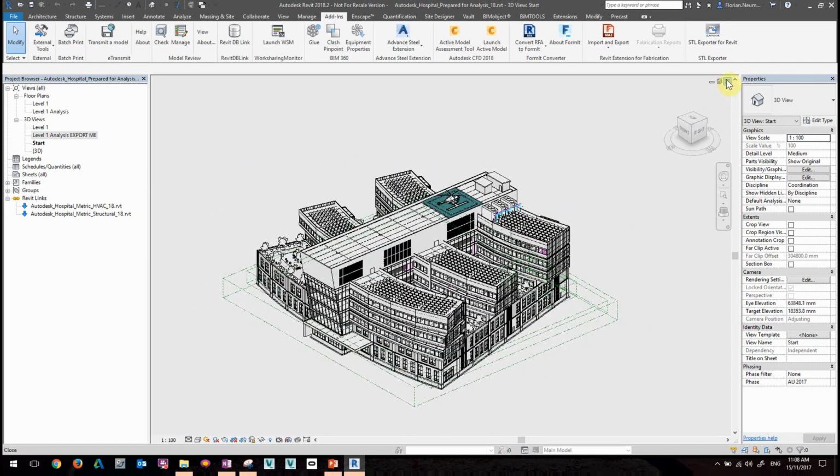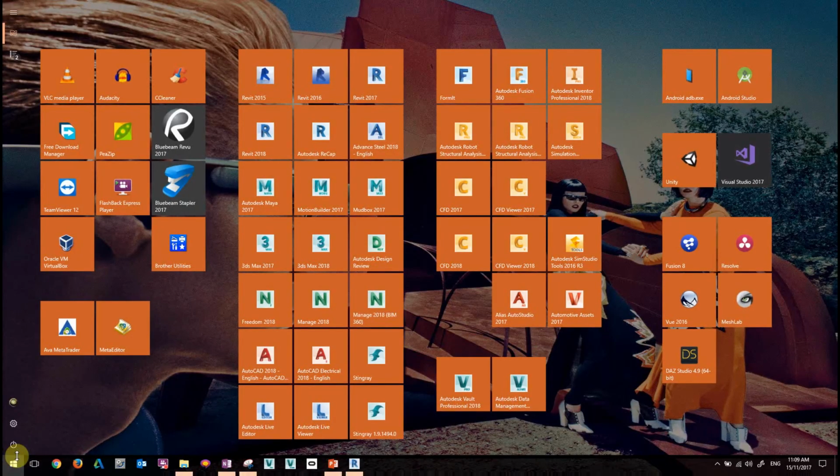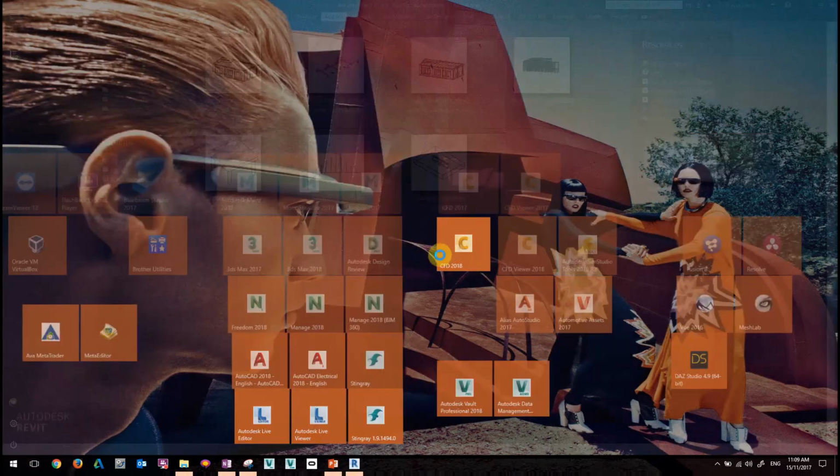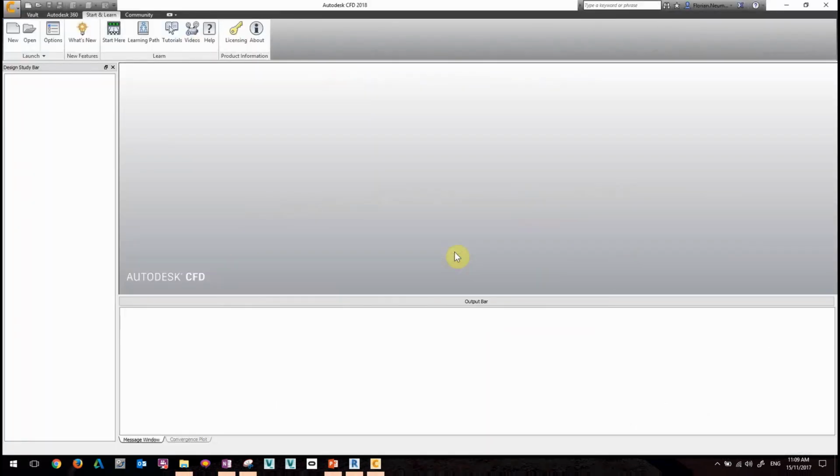I think we need to run through a type of analysis. So I'm closing this model, just not to stress my computer too much at this point. Somewhere under your start button you should find the CFD 2018 application. It might take a minute to fire up because it's a bigger application, but it makes a lot of fun. If somebody asks, my laptop is running on 32 gigabytes of RAM, so it works pretty well for that. Good.